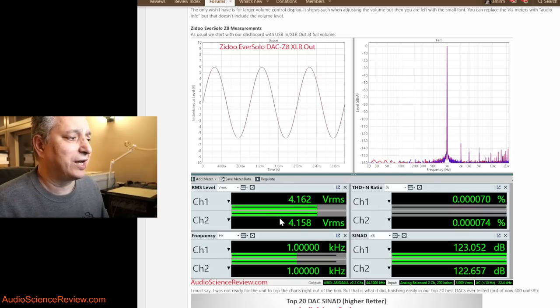Then I usually glance at this number on the left over here. This is the voltage that's coming out. So if we look at what's called the RMS value of this sine wave, if you measure with a simple voltmeter, it's about 4.1 volts is what's coming out of that XLR output. The nominal and proper, in my view, output voltage for any source device is about 4 volts. It can go higher, but I don't want it to be lower than this. And this device gets there and just got a hair more than that.